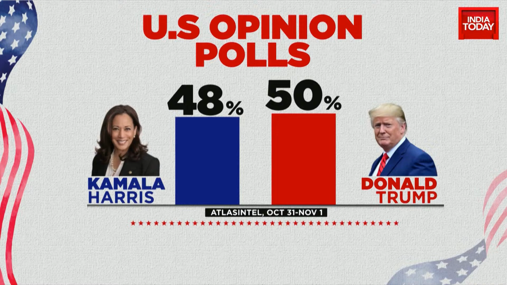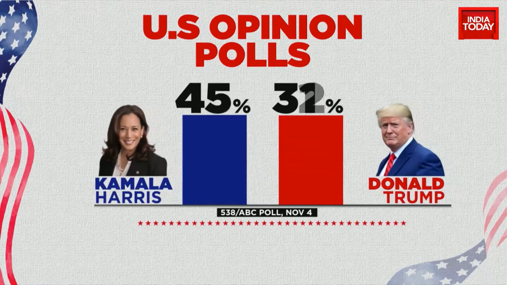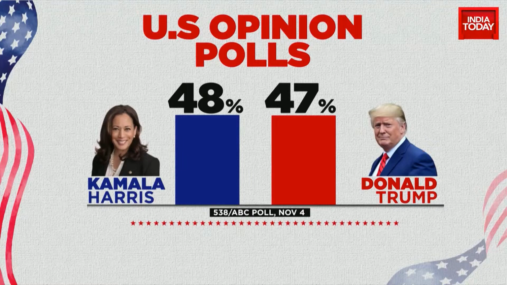The survey conducted on the first 2 days of November included nearly 2,500 likely voters in the US, the majority of which were female. A Reuters Ipsos poll published last week on 29 October showed Kamala Harris lead over Donald Trump, with the Democrat ahead by few percentage points over the Republican, 49% to 46%. The American website 538 of ABC focuses on opinion poll analysis. In their latest release, Harris had a small lead over Trump in the national polling averages, 48% to 47%.